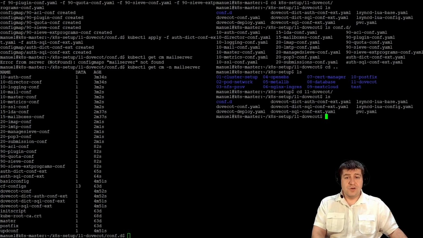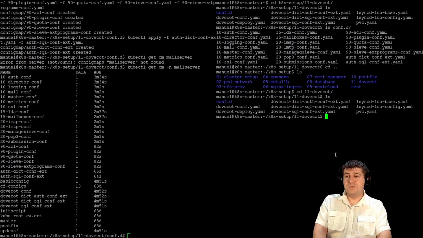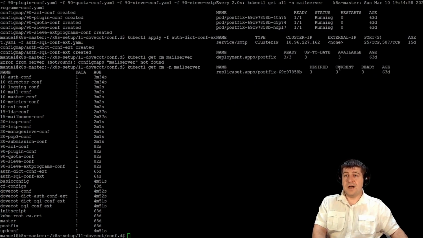Now we should be able to apply our deployment, or stateful set rather. We will change on the right hand side back to our watch command. Watch kubectl get all -n mail server. We see our Postfix implementation is still in here and running.